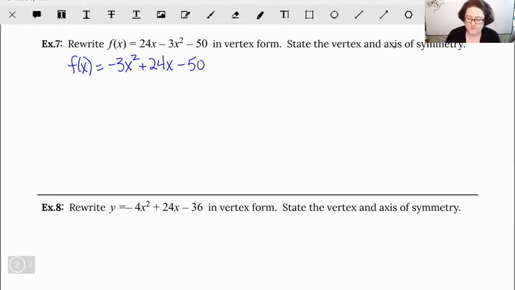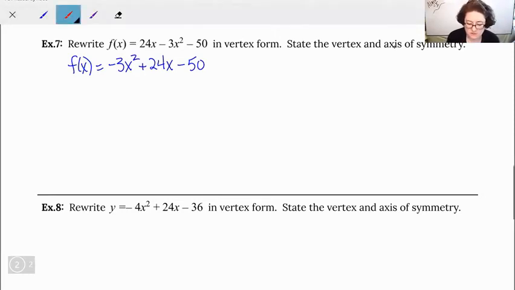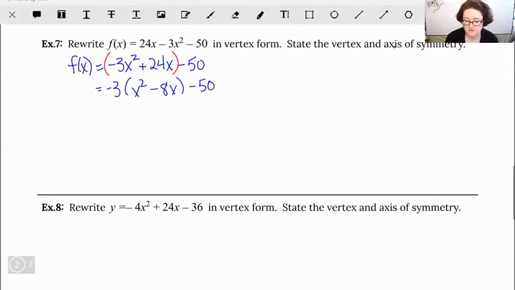Okay, here we go. We need to look at our b/2 squared, but we can't do that yet. What do we have to do first? We need to see if we can factor out an a value. And so then on this, if we do that in that first grouping, we'll have a -3 that we can actually factor out. If I take that out, that gives me an x squared. Don't forget your signs. Dividing out that -3 will give me a -8x. And then we have the -50.